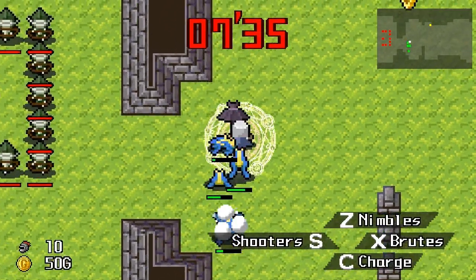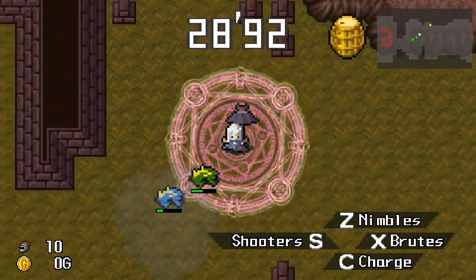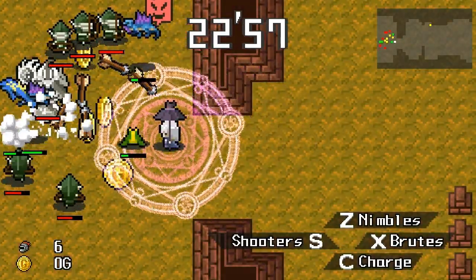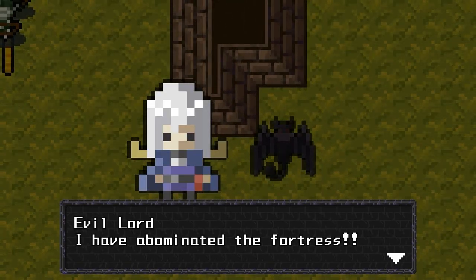Get rid of that. Yeah, the thing about the cannons is they can stun you, which is bad. Also, there are a shit ton of archers here. Let's take care of them. There we go.